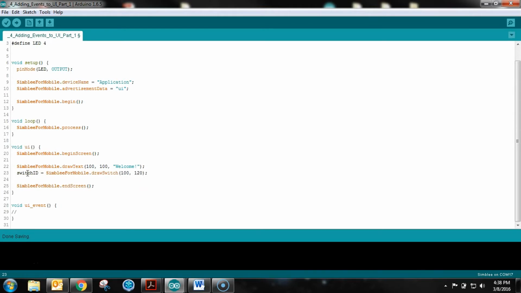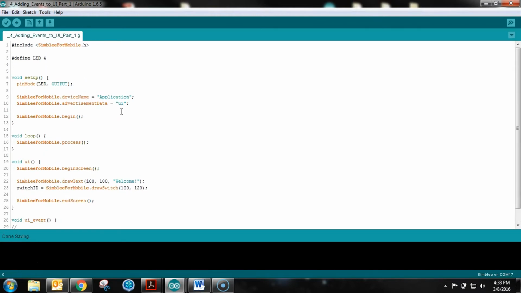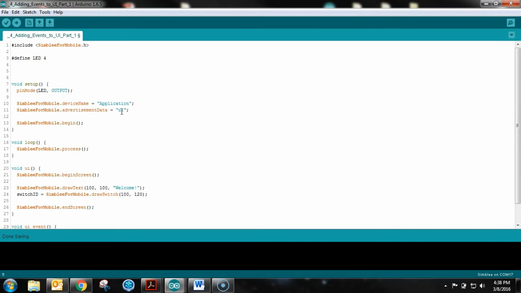Now we didn't do this because the switchID cannot be created inside of the UI function. The switchID has to be created globally so that it can be handled between multiple functions.